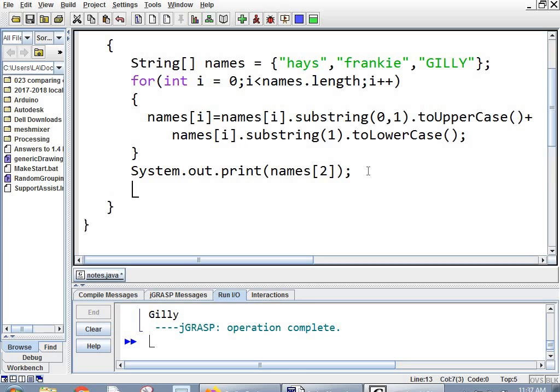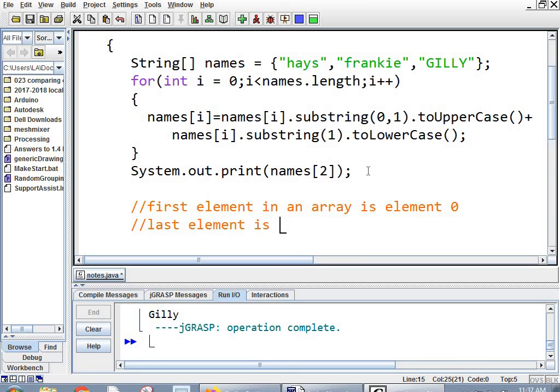I wanted to just drive home the point, separate from traversing arrays, that the first element in an array is element 0, and the last element is array.length minus 1. If you get an array index out of bounds, it means you're going higher than the length minus 1 or lower than 0. So sometimes you end up by accident trying to find a character at place 0, -1 or -200, and then it just says, yeah, you can't do that.